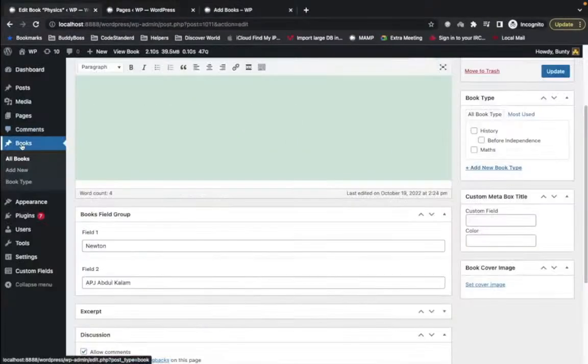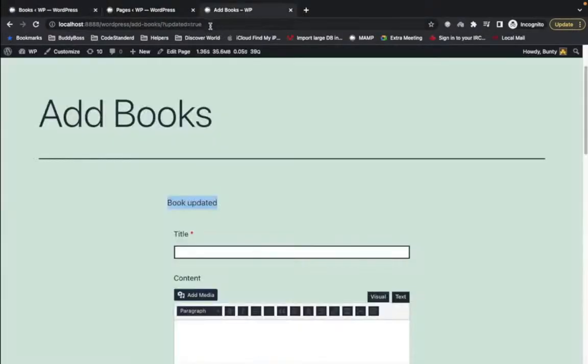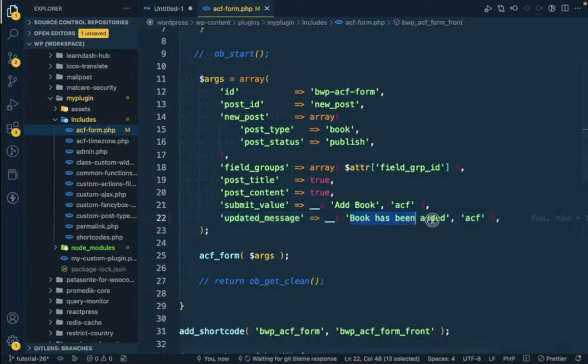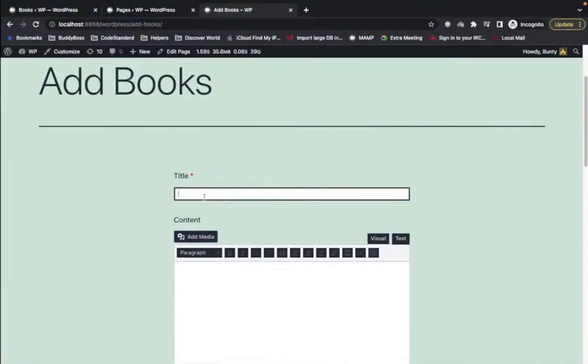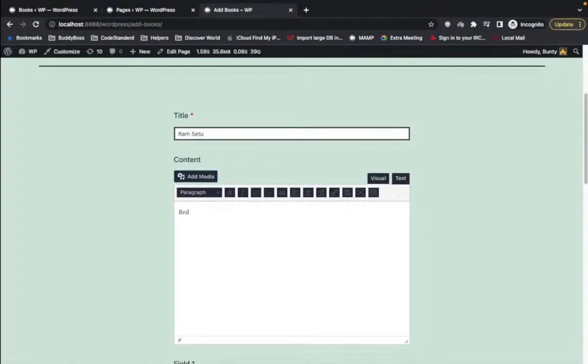Let's see if book has been added or not. So yeah, it has been added. So let's try to add another book just to make sure our message prints correctly. So now we are going to add another book called Ram Setu Bridge between India and Sri Lanka.